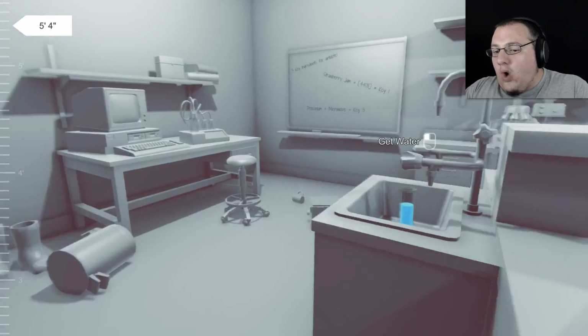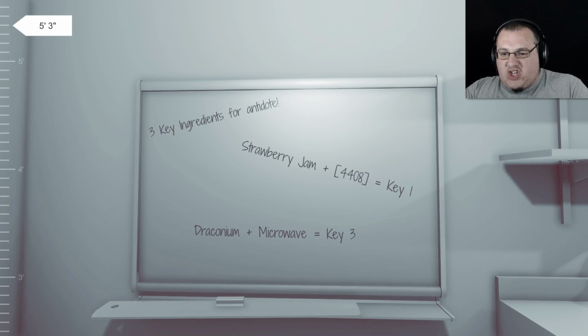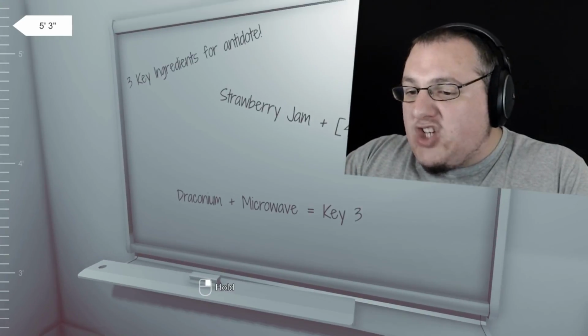What the hell do you want from... Oh, it's on the whiteboard. Okay, three ingredients for antidote. Strawberry jam plus 4408 equals key 1. Jam? Jam. Well, how do I make strawberry jam?